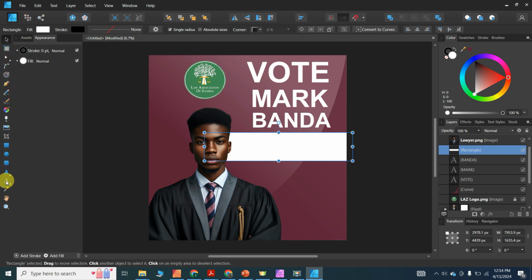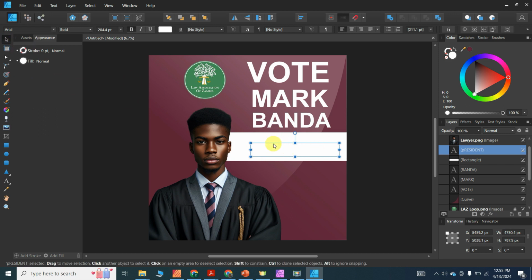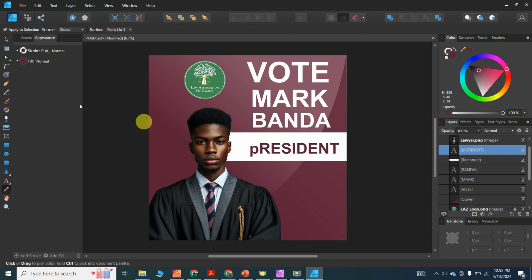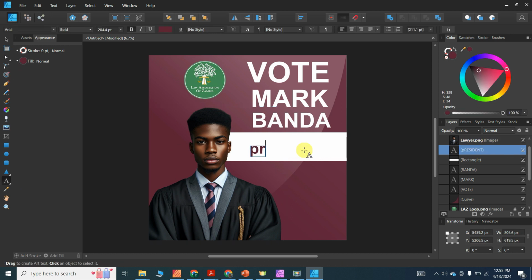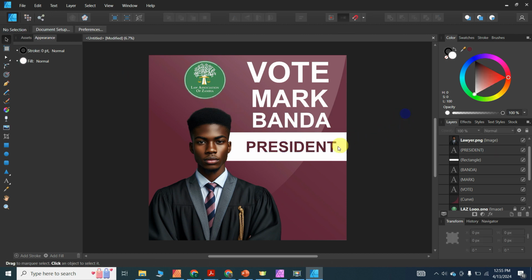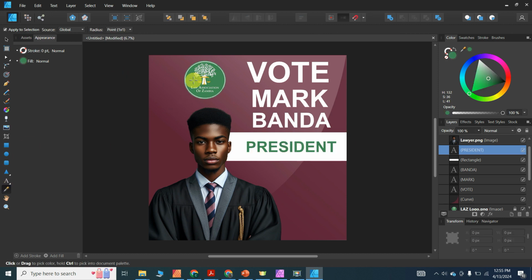We get our text right over here. President. We can't see what's being typed because it's also in color white. So white on white you can't see. So we have to just change the color to this one. Oops. Yep. So let's change this to LAZ President. All right, we're going to submit his nomination for president. Like that. Do you think it's really nice? Maybe we change the color to green. What do you think? Change the color to green?